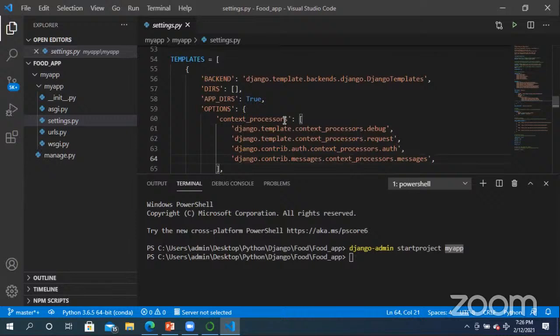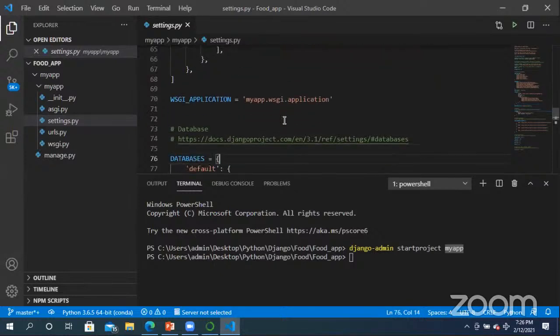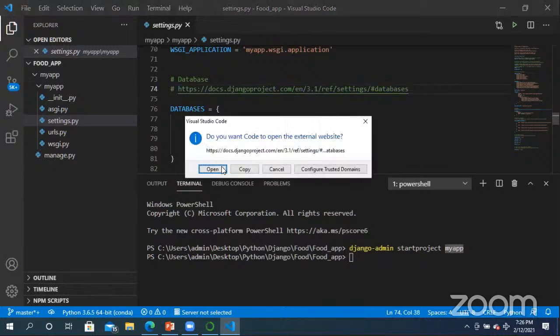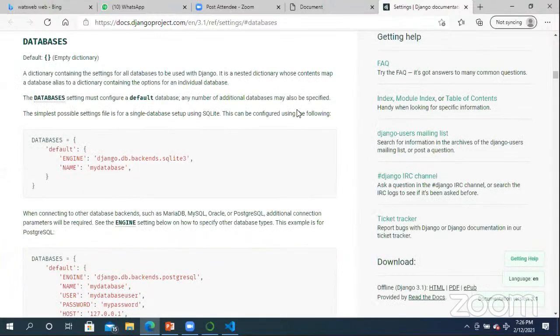I'm pretty sure that if you're new to Django, it will be quite confusing, but definitely as we progress, we will be repeating the same stuff again and again, and you will get to know. So this is basically the applications, which I already discussed. Database is an important part here. We are using the default SQLite database. You can use n number of databases. You go here and you will see many databases, like Oracle database, Sybase database, or the Postgres database.